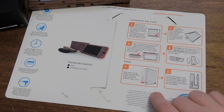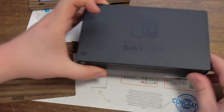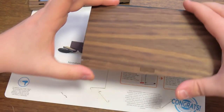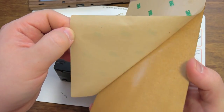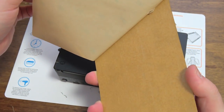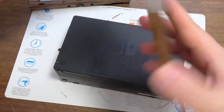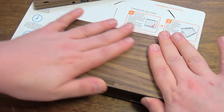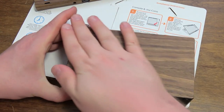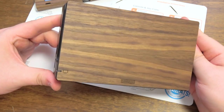All right, now for the dock. So start with the big panel, test and align it with the front, starting with the indicator light cutout, which will be, yeah, right there. No circle-y bits for this. For some reason I thought they would have those here, but I guess not. So that might be a little tough to get off. I'm pretty happy with that. That's a good grain.